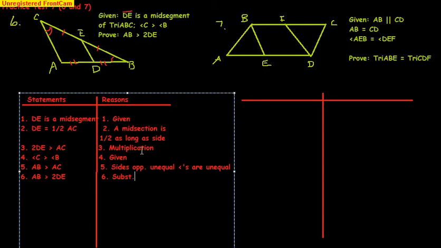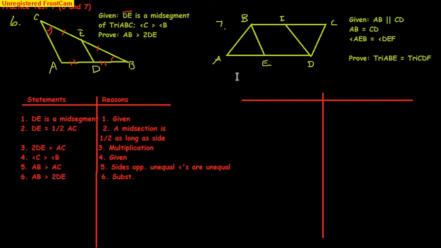We can look back up here to step 3, and you can see that AB is greater than AC, and AC is less than 2DE. So we know that AB would also be greater than AC, which would also be greater than 2DE. So that's substitution, and that's all the steps that there are. I know you guys don't like the ones where you have the inequalities, but as long as you keep in mind that sides opposite the greater angles are greater, you should be okay.